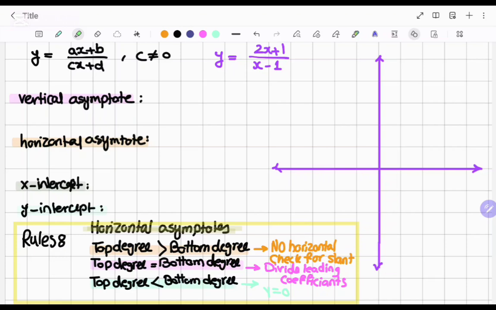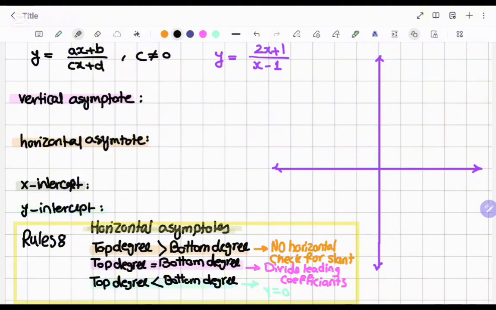So first things first, I'm going to start with the meaning of asymptotes. Asymptotes are those lines, vertical or horizontal, that the graph is going to get so close to, but it's never going to go through them. The graph is never going to cross those lines. The first one is the vertical asymptote, which the graph is never going to go over. It's found by setting whatever is in the denominator not equal to 0. If you relate it to the domain of the function, that also makes sense.